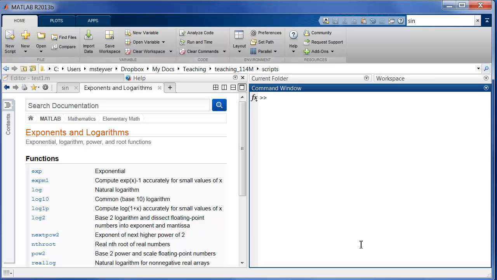You can also provide partial input to MATLAB. For example, if I want to bring back one of the sine functions that I typed in, but I don't quite know what I typed in, I only know it started with sine, I can type in SI or some partial input and then press the cursor up, and it does a smart recall of the relevant previous functions that I typed in.